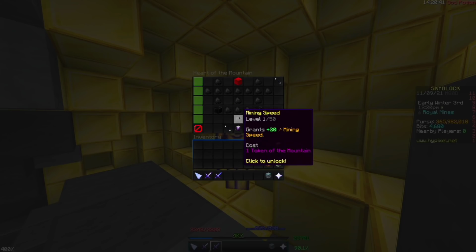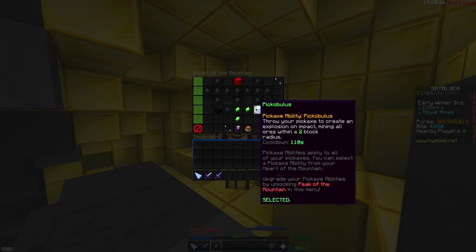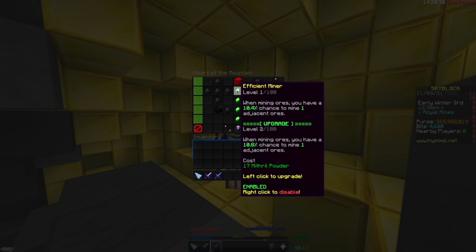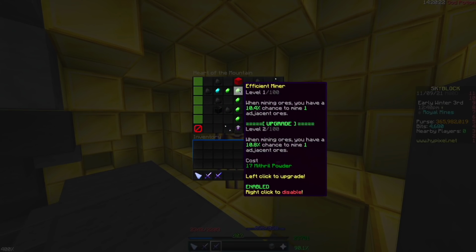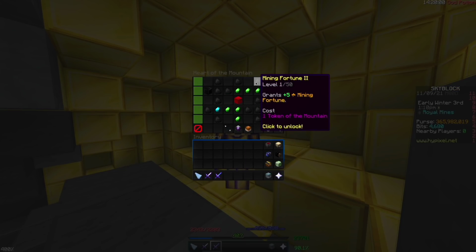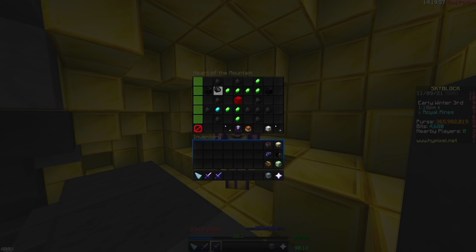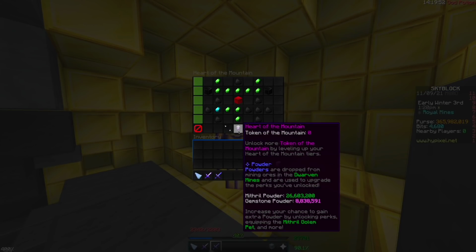Alright, so mining speed boost won't benefit me much in this video, and of course titanium ascending won't benefit me much either, so I'm going to be going mining speed, mining fortune, over here to quick forge, and getting the pick obelisk ability, as that's the most beneficial ability for me right now. Straight up through daily powder, grab efficient miner, seasoned mining, mining madness. I'll hold off on going for sky mole because I may not want it. I don't need the mole perk, but I'm going to need to get it to be able to use the mining fortune perk right here, and I'm going to want to go right here and grab my mining speed 2 perk. This leaves me with 0 extra token to the mountain.